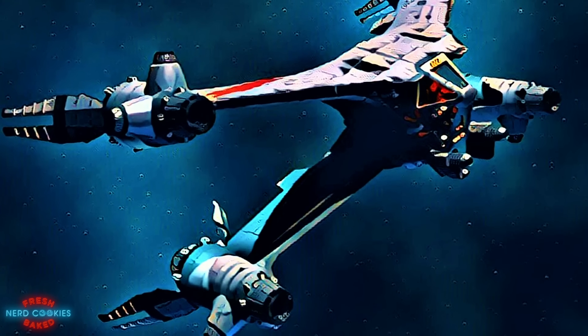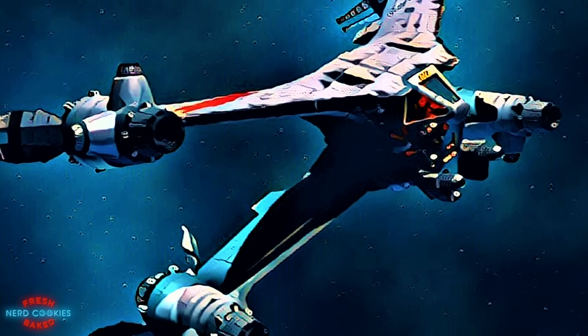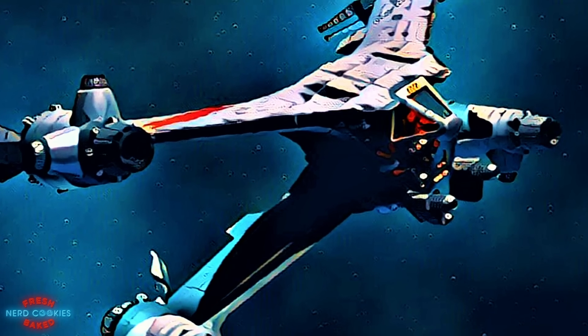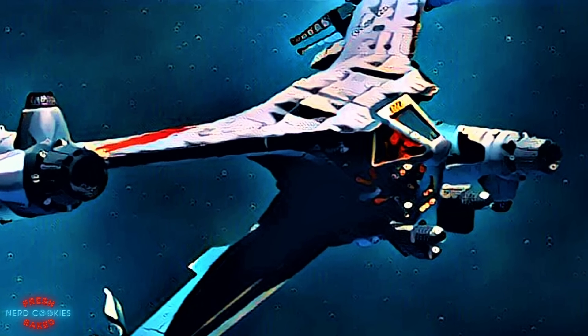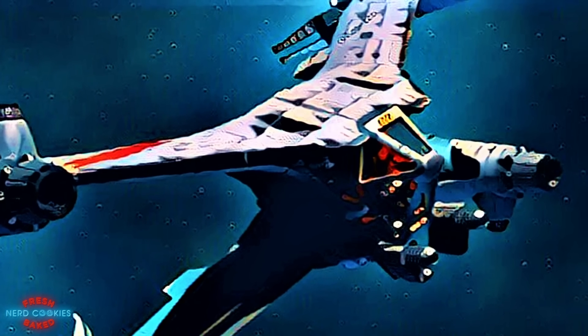After its introduction in the 2240s, the Mark II SA-23E Mitchell Hyendine Starfury quickly became known as one of the most capable non-atmospheric combat vessels employed by the younger races of the Milky Way galaxy. The vehicle is powered by a fusion reaction system and possesses various stabilizers along with four multi-nozzle engines, which are positioned to provide impressive speed and unmatched maneuverability. In fact, it is the only fighter craft capable of flying backward or forward at the same speed.